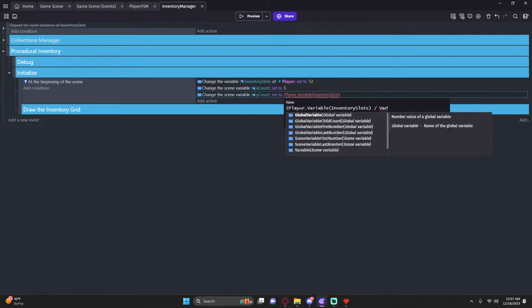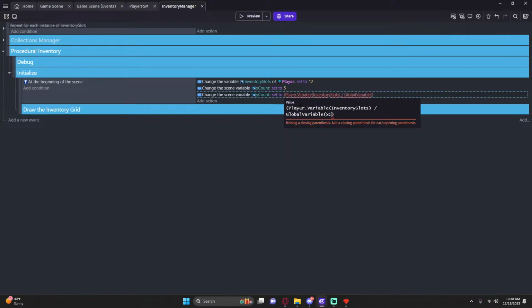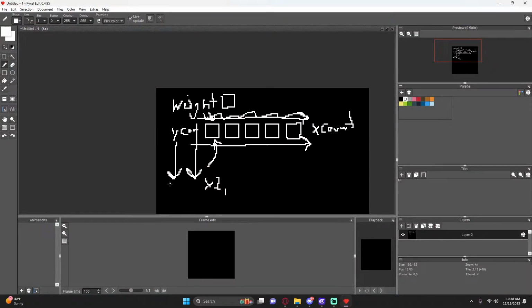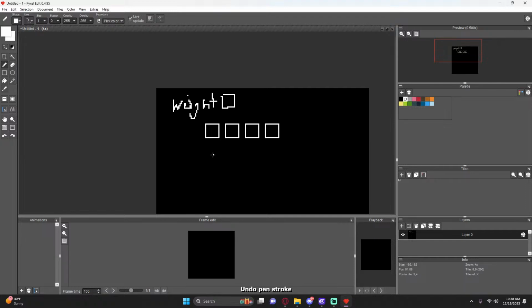The variable of X count. So this is the reason why we're dividing it by 5 is because we want it to be consistent with the X, and we're gonna divide it by 5, right? And then we're gonna plus 1 because we want to add an extra layer in the Y in this. So even if, let's say we have 10 on total inventory squares, that's 2 rows of 5. Because that's two Y's coordinates. So we have Y1 up here, and we have Y2 down here. Let me clean this up a little bit so we can see a little bit better here. Let me get rid of this.